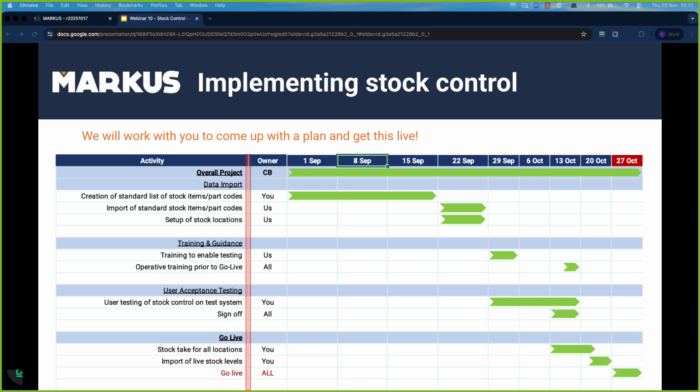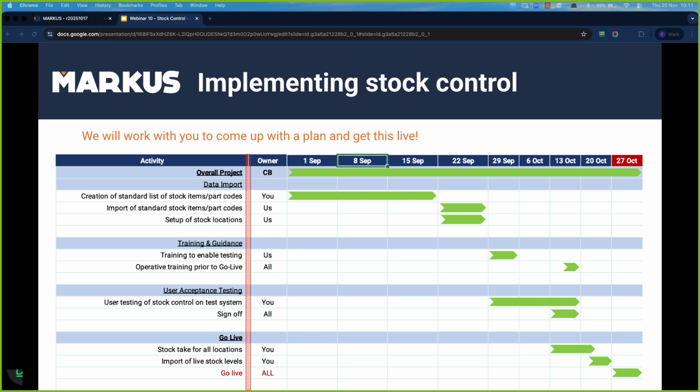So you can see that on your screen. I'm not going to read through everything, but essentially there's bits that you need to do, there's bits that we need to do, there's bits that we can help you with. We will supply templates for all the things that you need, but there is a phased plan to it. You wouldn't want to just say we need to go live with stock control next week, because without the proper training, without the proper setup, it's going to fall flat on its face.